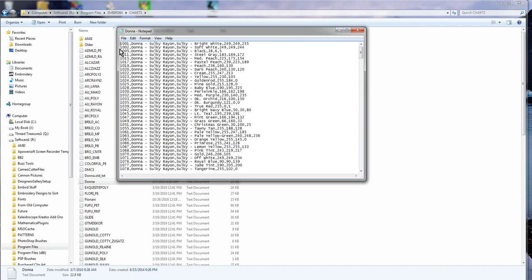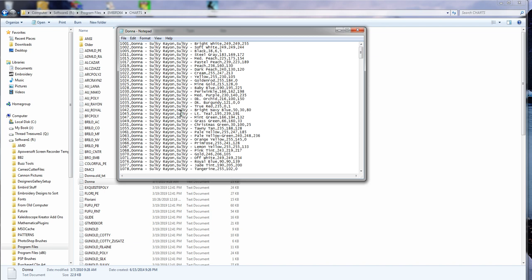The reason that I have like Donna-Sulky rayon is so that I know when looking at this which manufacturer it is. But then other times, when I'm just scrolling for a color, I'll see the thread brand over here, because this would typically say Floriani or Marathon polyester. It's what thread set it is, but since I make my own custom ones, I throw multiples in here.